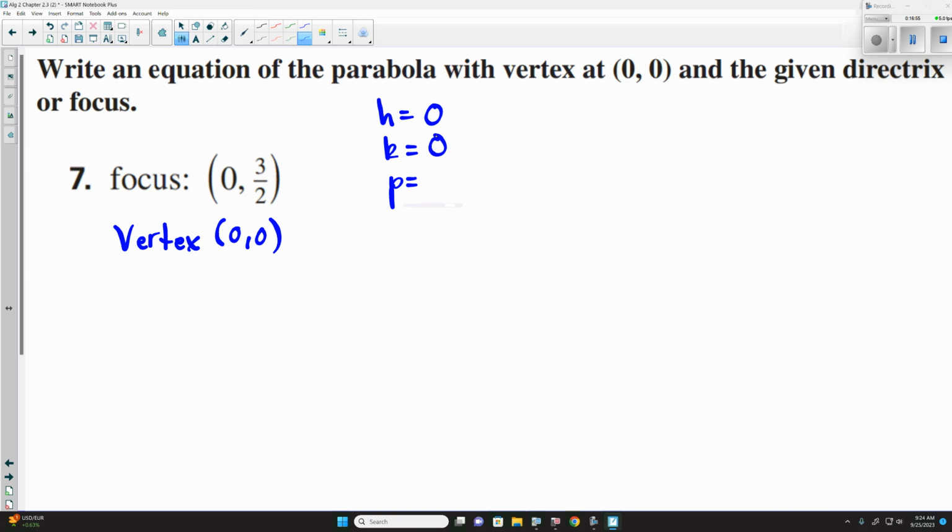Well, h comma k. The h, the x value of the vertex, doesn't match the x or h value of the focus. One 0, the other 0, so that's not changing. We're not adding p to that spot. Let's look at the second spot, our y value, that k. And the vertex at 0, does it match the focus's y value? No, so that means we're adding that value of p to that second spot, that k location.